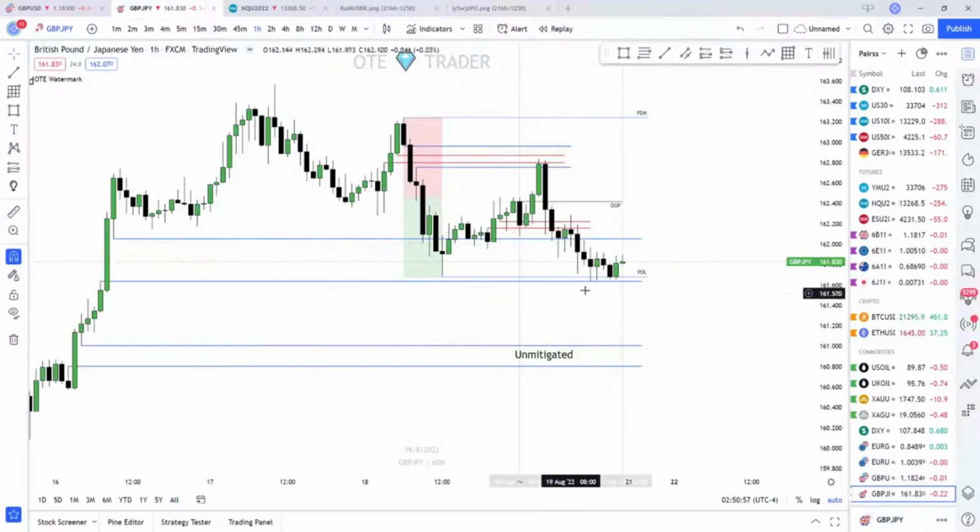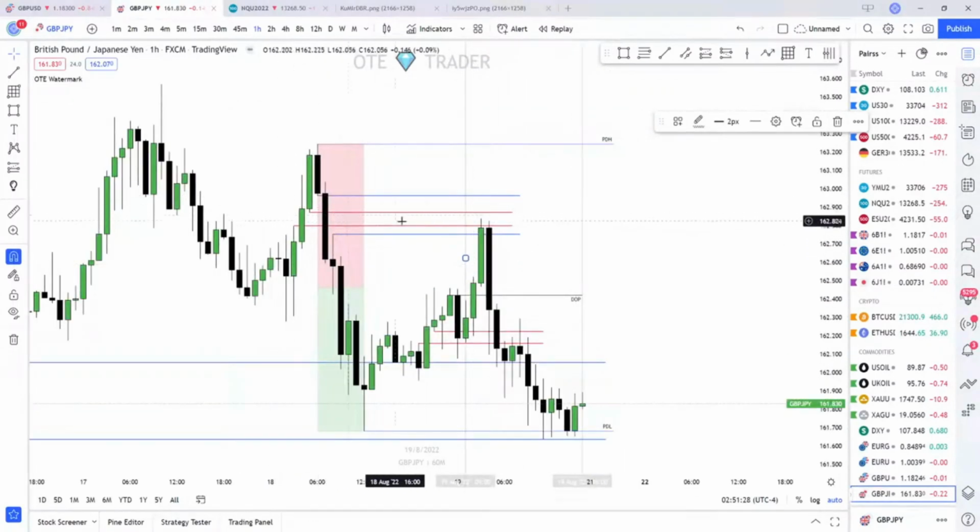GJ, target was previous daily low, right? Back and fully redelivering this price area. You can see literally the wick here. The low is 161.635 and then the high of this one is 161.634. So it's 0.1 pip off, and that's a full redelivery of price over here. So that's why it's bouncing, right? Previous daily low has been taken, and that's a perfect read on price.